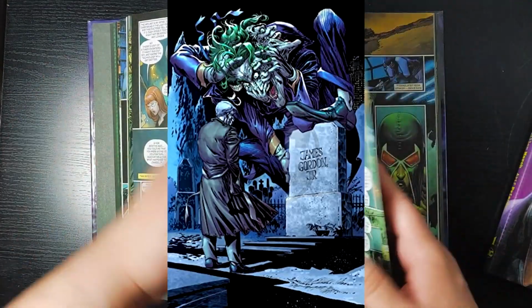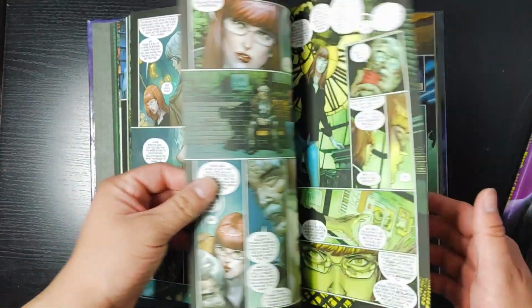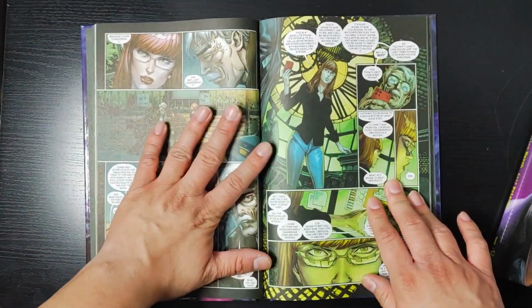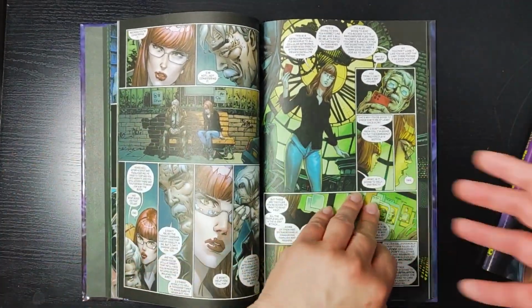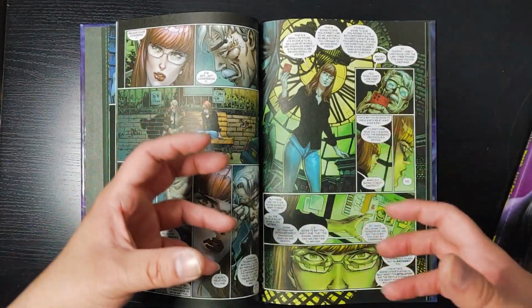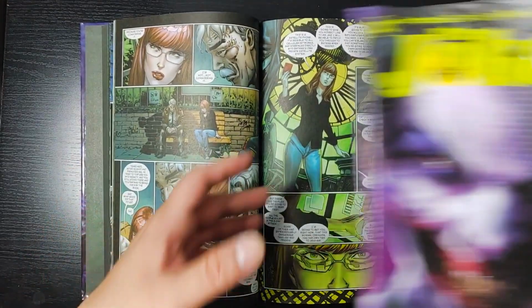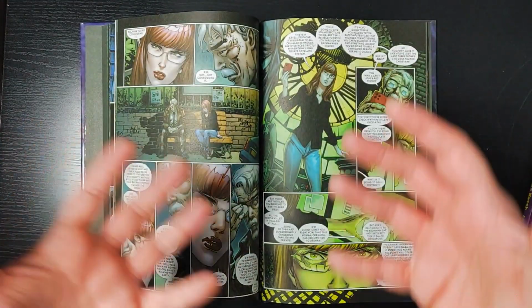Even his relationship with his daughter, as you can see here, and his wife too. And it really does take a toll on him. And I actually like that. It surprised me because, like I said, I thought it was going to be a Joker story with Commissioner Gordon, and it's going to be all-out battle. But it really isn't. Again, this particular book is Volume 1. Keep that in mind, so you can kind of get an idea how it ends.